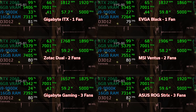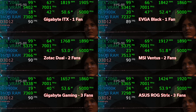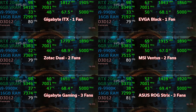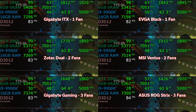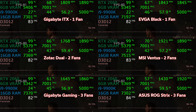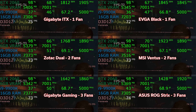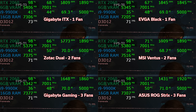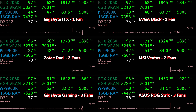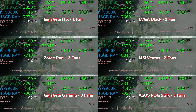Here are the card names next to their respective benchmarks. Some of you would have already guessed the ROG Strix is on the bottom right due to its very low temperature and fan speed. It is the most expensive card here, but notice it's not any faster than the other cards — one frame per second is not noticeable. In terms of actual performance there's no effective difference between these cards. What is noticeable is temperature and noise from the fans. There's a little bit of an overclocking difference, but it's not a performance difference — it's fan speed, noise, and temperature that you should be looking for when picking your card.